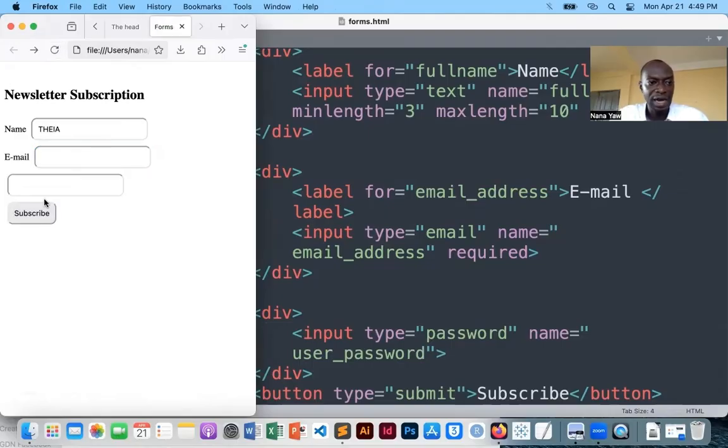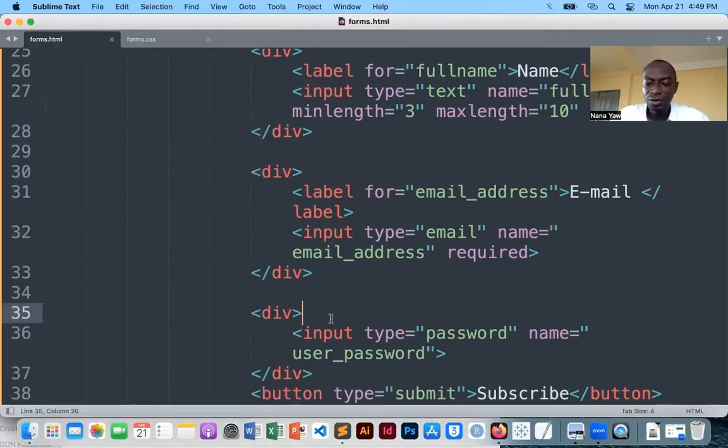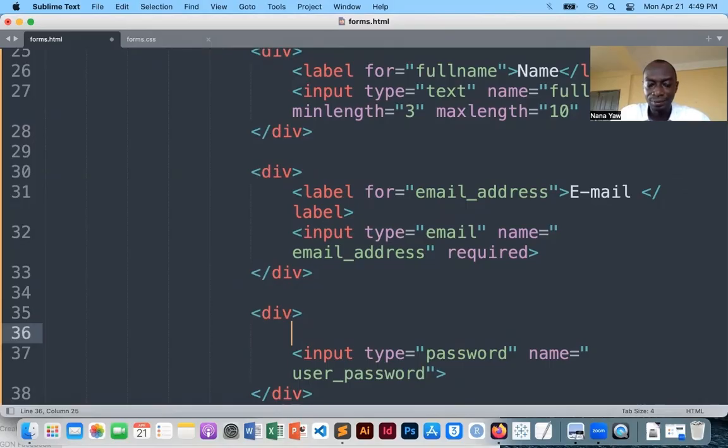When you refresh, there's a password field, but we don't easily see that. So you can introduce a label here and say your password. A label for who? For this name, for the username.